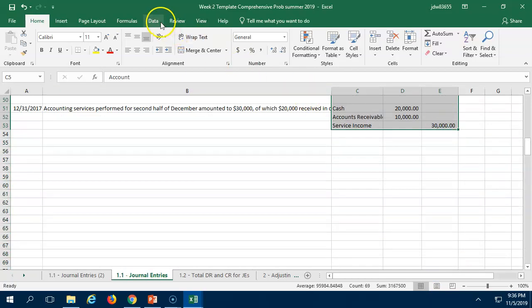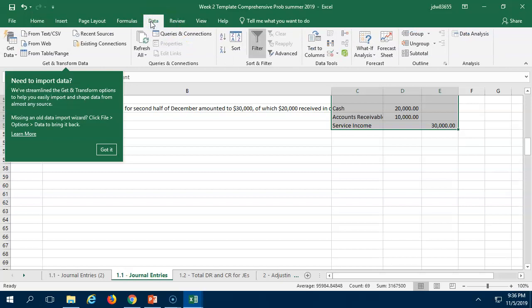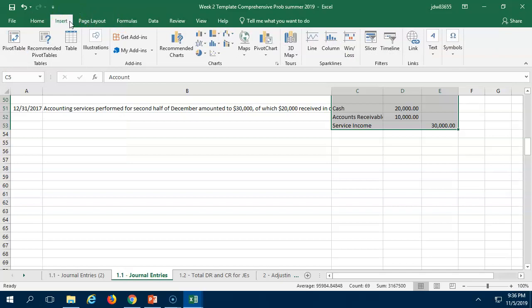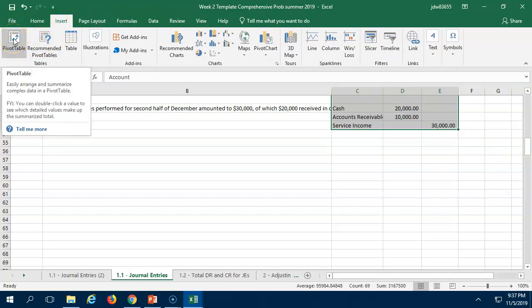After you have it highlighted, go to Insert, and then this pivot table button.